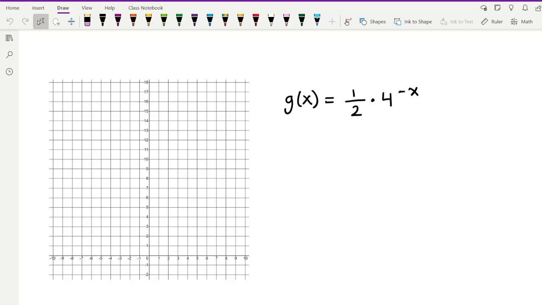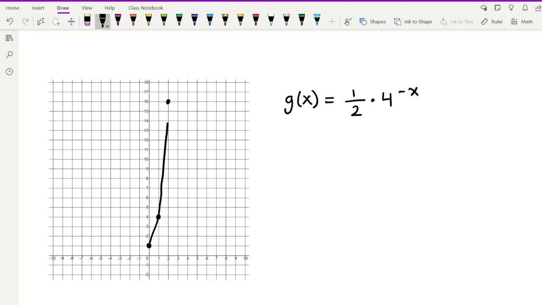So first of all, what is the basic exponential function that this is a transformation of? Well, it would be 4 to the x, right? That's the base function that we can compare this one against. So let's start by graphing 4 to the x. 4 to the x is going to go through 0, 1, like every exponential function. If you plug in 1, 4 to the 1 is 4. And if you plug in 2, 4 squared is 16. So we got a very steep exponential function.